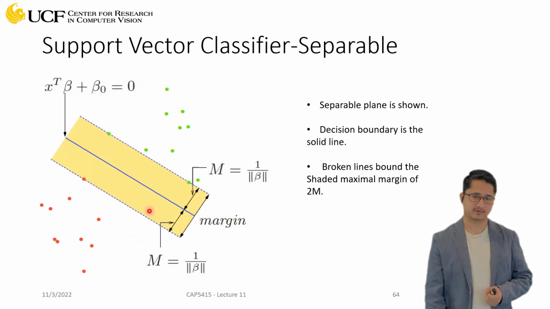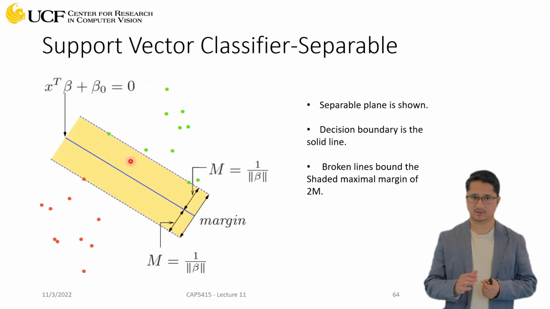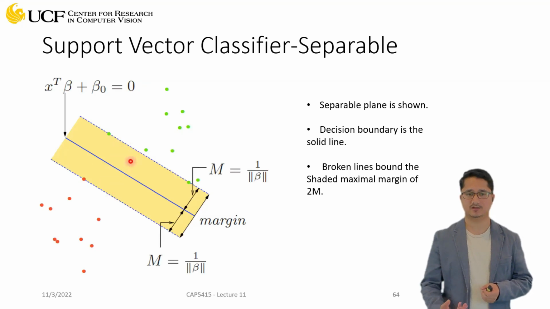And the margins will perfectly touch these extreme points, for example, this red dot here and green dot here. The condition is that none of the samples from either of these two classes should be inside these margins. That was the condition, and that's possible when you have a cleaner scenario.